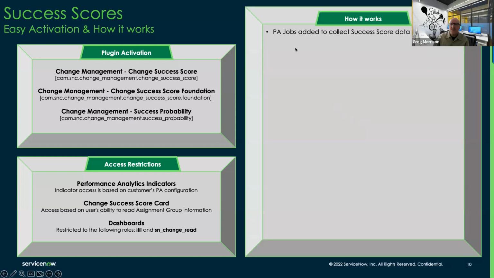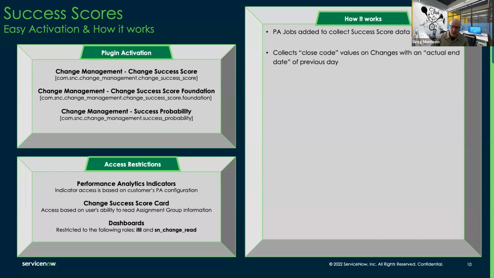And how it works, let me see if I can clear my screen a little bit here. When you load the plugin, the PA jobs get added to collect the success score data. By default, I think we have them set up to run at 2 a.m. UTC, and you can adjust those or configure them to make sure they align with your environment.